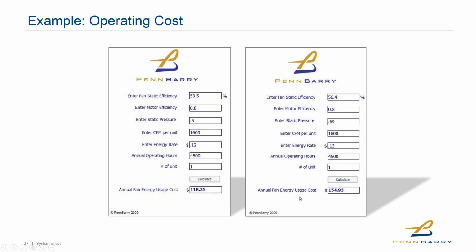it's an extra $36 roughly per year to run that piece of equipment. And we're talking about fractional horsepowers. So it's not hard to imagine that this could be 10 or 15 times as large in terms of power consumption, or that you might have 20 or 30 pieces of equipment just like this. So that's reason to avoid it. You know, we don't want to be consuming power for no reason.